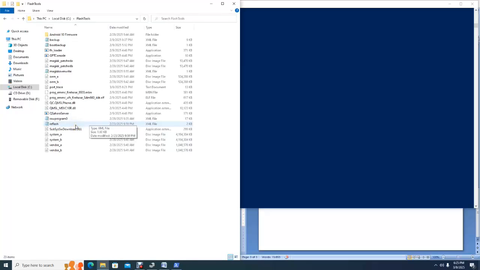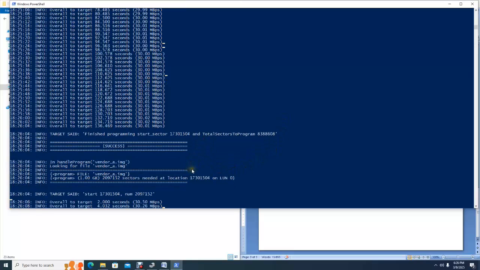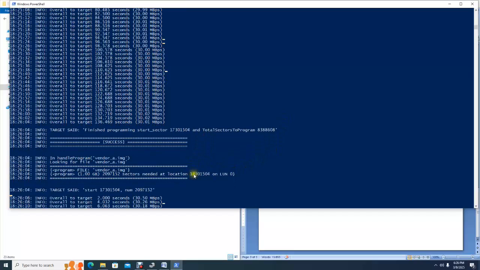It basically gives the computer the command to flash these six: OEM A and B, system A and B, and vendor A and B, onto the phone. Okay, we are on vendor A.